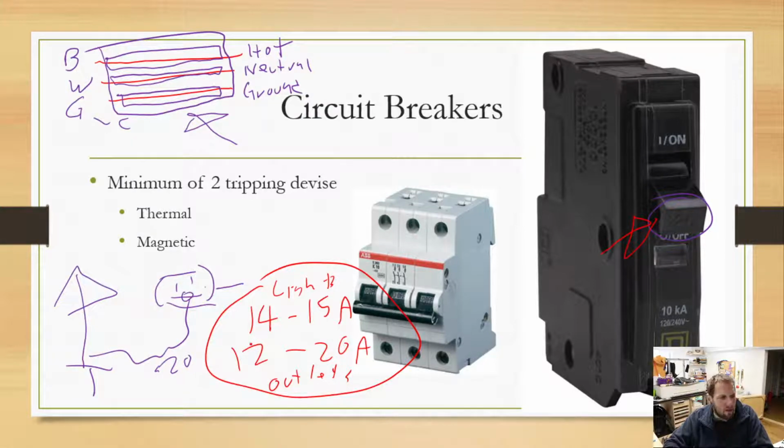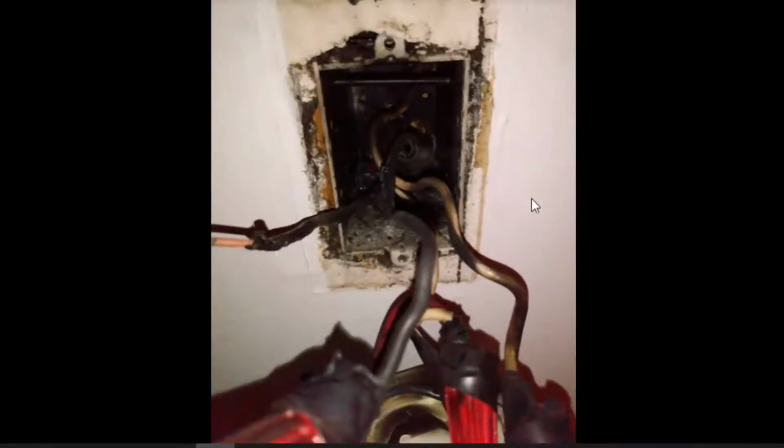What caused the issue in these pictures that I was just showing you guys was two big issues. Let's go back this way. The first issue was that the wires and the circuit breaker in the cabinet were 20 amps. So in the breaker panel, it was a 20 amp circuit. But the real issue was that the thermostat down here was only rated for 15 amps.